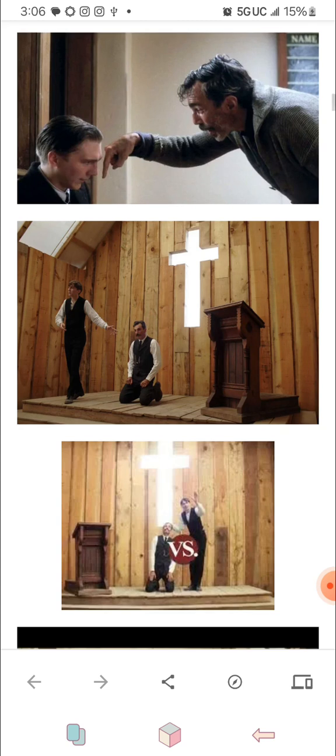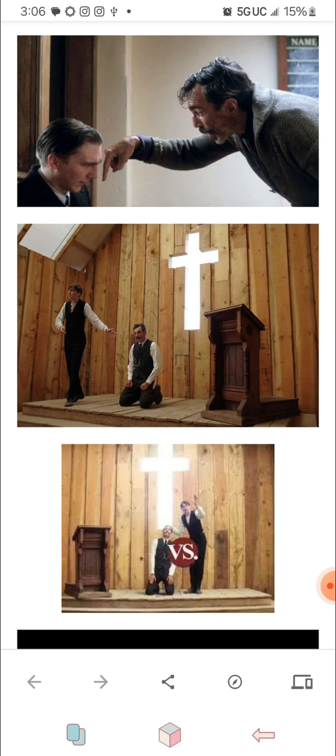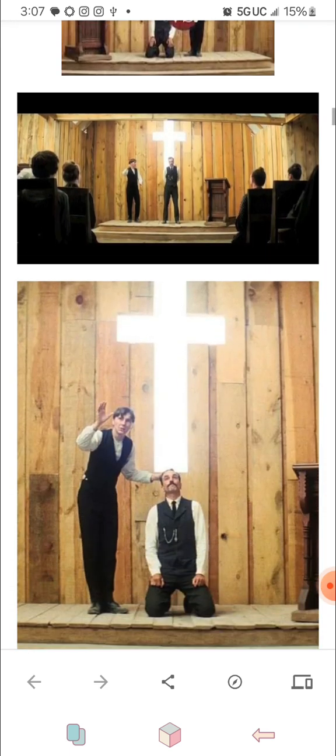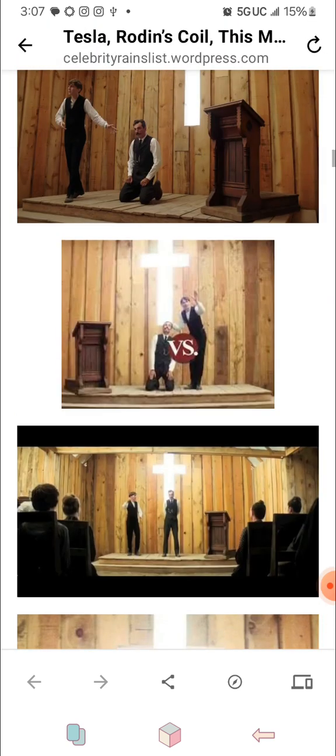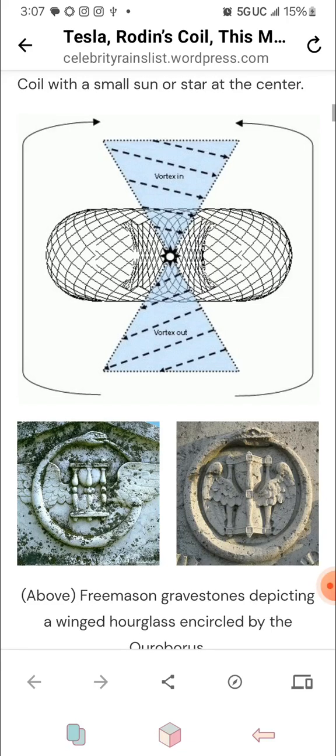And we see this pattern of this father figure versus son figure repeat itself over and over again in stories from throughout history. We have modern day stories that show it. We have some ancient stories of this father and son, father and child, resentful of each other, battling each other, going to war with one another, and causing this kind of chaos within the oversoul, within the world egg, within the Ouroboros.